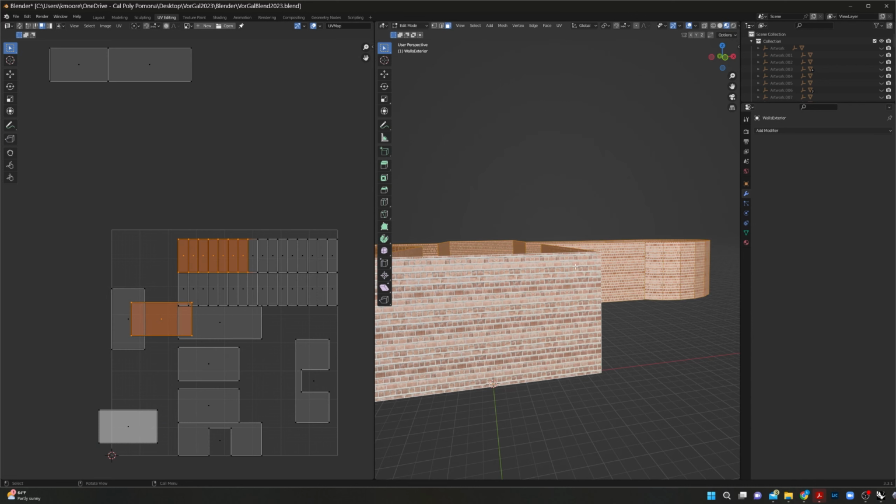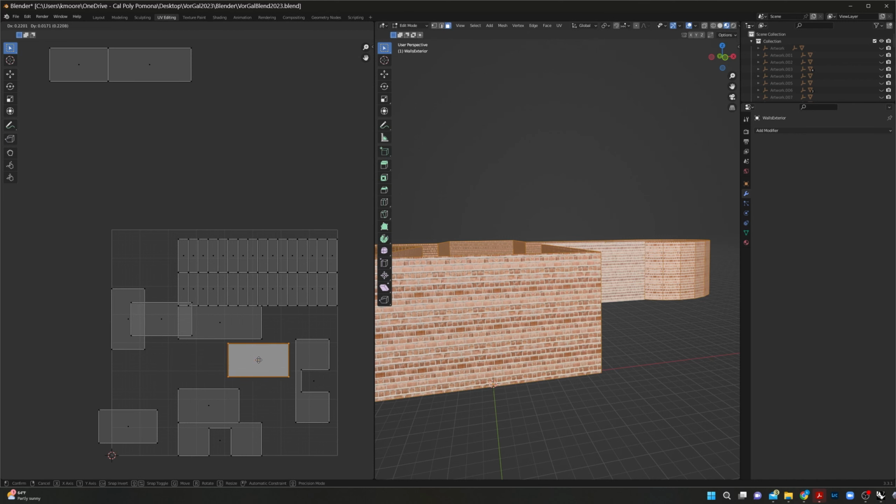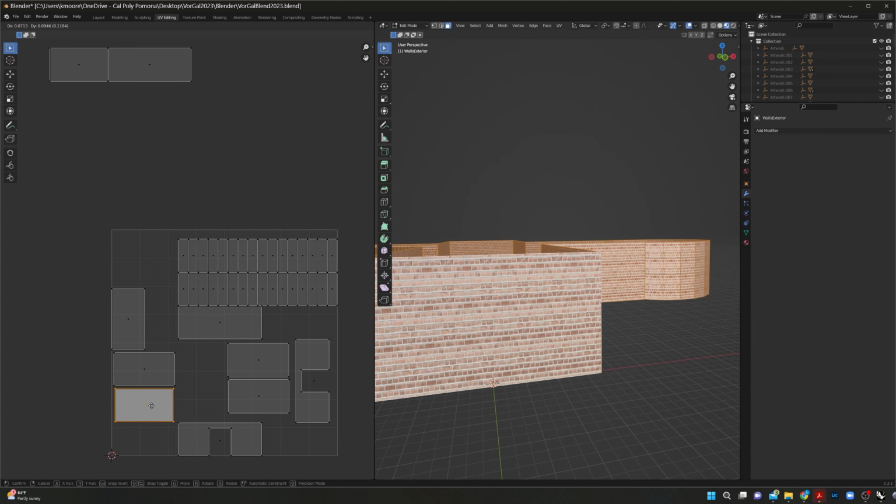This one, R for rotate, 90, enter. Okay. And then select all of it, and you see you've got some overlapping here. So let's just arrange things a little bit better so that we can fit everything without overlapping UV maps.